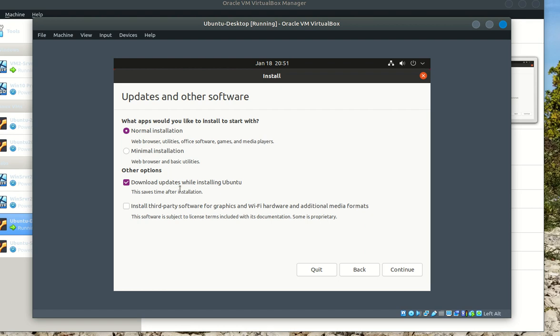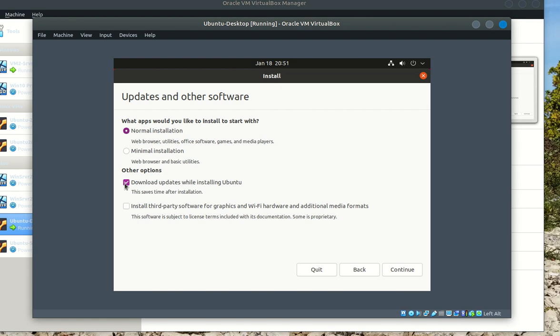The other option is to download updates while installing Ubuntu. Here again, you can choose to install them or not. Because I've set up the network, this virtual machine will have access to the internet at the time of installation, so I can choose to download the updates while installing Ubuntu. For now, I'm gonna turn that off, and the reason is the installation will go a lot quicker if I don't go to the internet to download the updates.